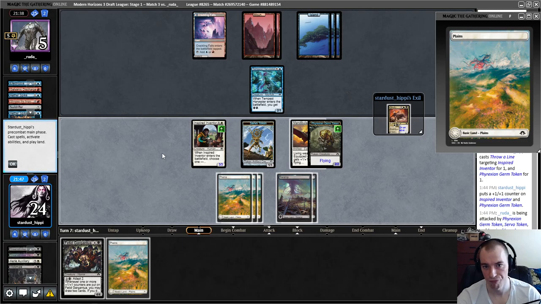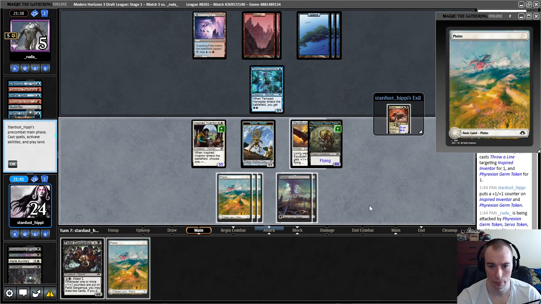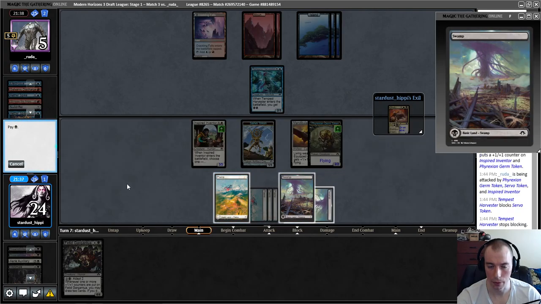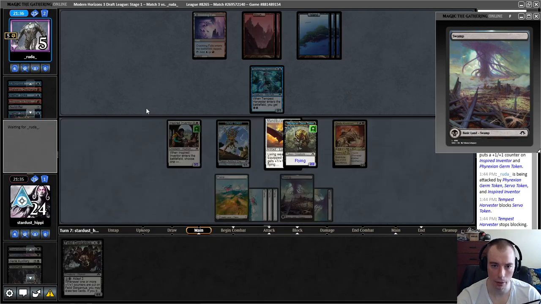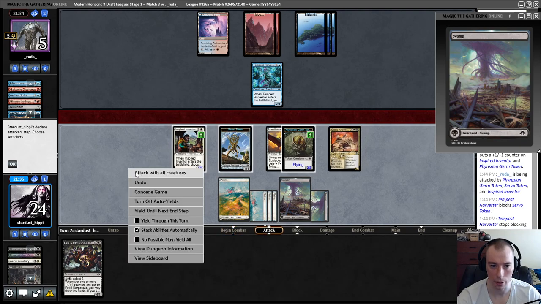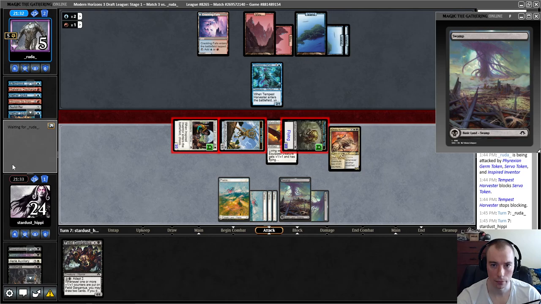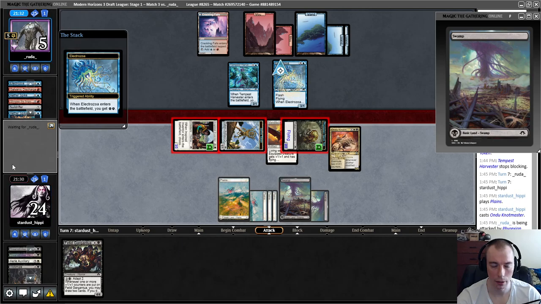Land. Guess I just play my Not Master and then slam. Or I expect this to get countered or something, but it doesn't. Now if they kill one of my creatures, it gets bigger, so it's the Electrozoa. Yeah, you got it.